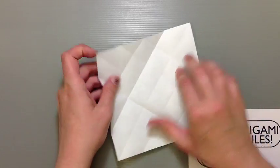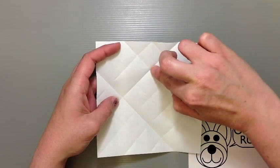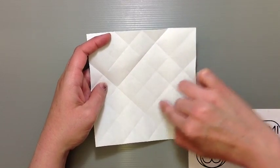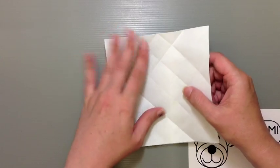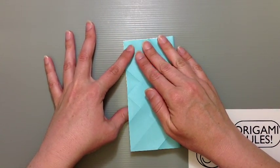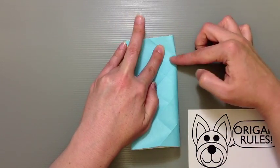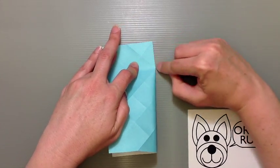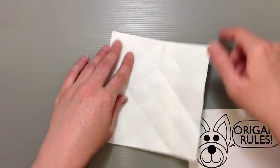And the next thing that I want to do, if I look at it like a square, is I'm going to put a little crease that runs right through the center, but I don't want it to go through this middle square if I can help it. That just tends to make things look cooler. It's not that big a deal if you just want to fold it in half, but what you can do is just start folding it here, match up those top corners, hold on to that, and then put the pressure straight across until you just get to that first little triangle here, and you're just creating the edge of that. And that should give you that crease then right in the middle of that top diamond.